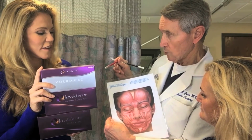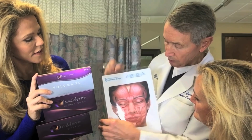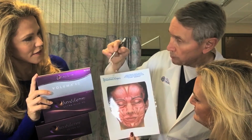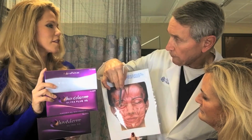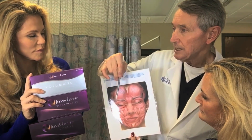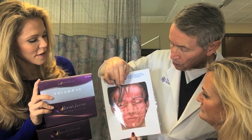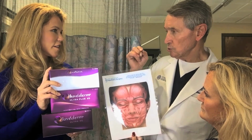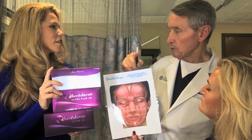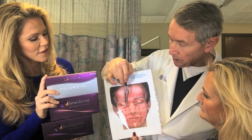Okay, so in any case, this is the muscle diagram we showed before when we were doing the Botox. It's very good for this type of thing too, but to a certain extent, the filler that I've used under the eyelid, not in the eyelid, but under the eyelid, is right here for this tear trough or nasojugal groove. And it enhances the dark circle. There are other reasons for dark circles, so this doesn't totally cure them, but it will help. So we put a little bit very deep here. It's such a shallow area though that you want to use the softest, most pliable, most blendable is the term I would use, to fill that in. So you can put a little bit in here.